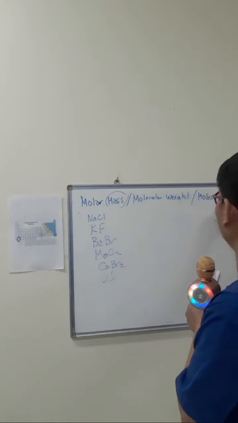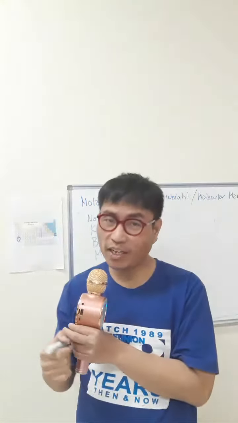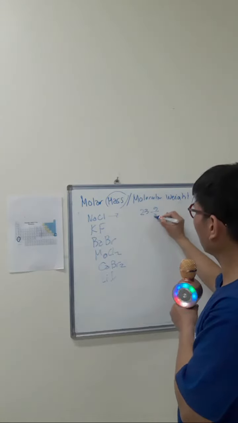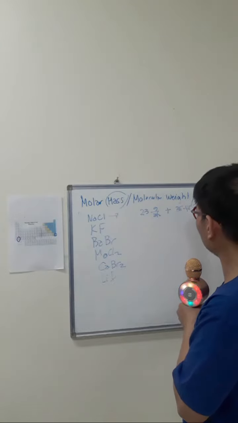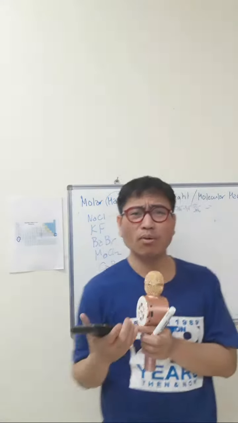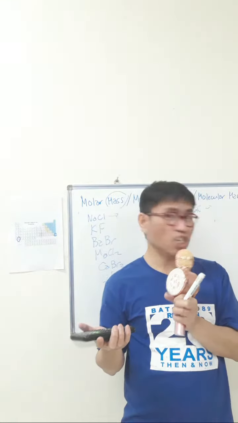Now determine the molecular weight, the molar mass, and the molecular mass. Sodium chloride: since we have already memorized the atomic mass of sodium, it is 23 gram per atom. Chlorine is 35.45 gram per atom. Add them; that is your molecular weight and molar mass. In case you find difficulty in memorization, how can you do that? If your examination is open book, you can put that somewhere else, but it's not good because that's already cheating. How can you do that?